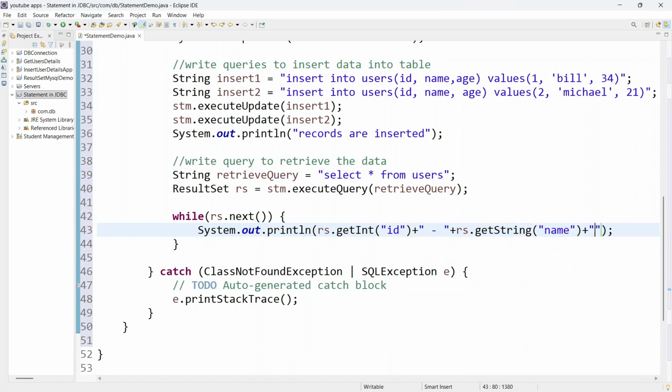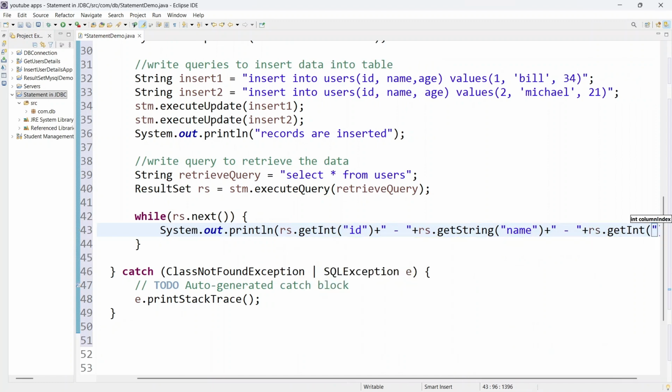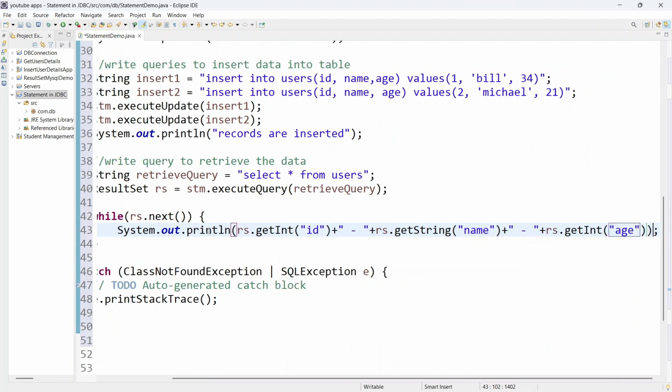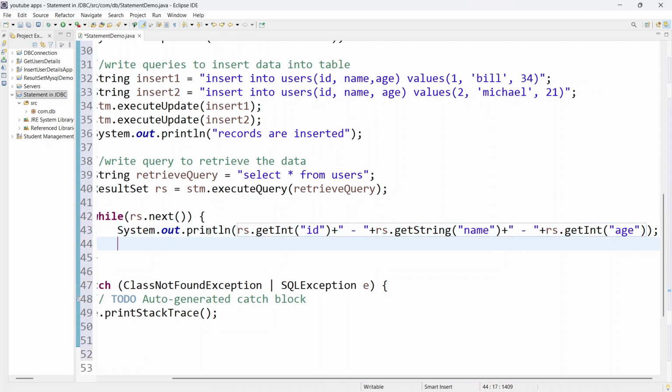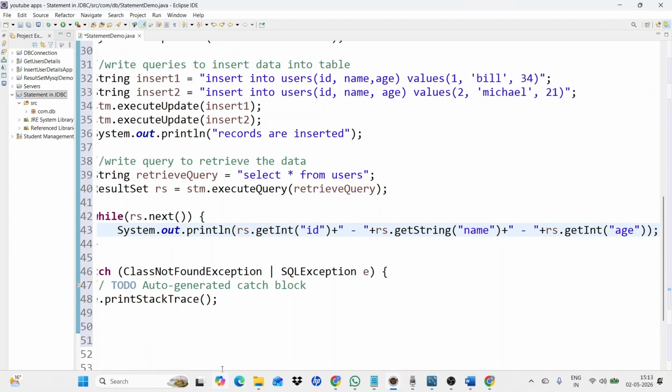After that, print space and hyphen. Here we have to print age value. Age is an integer type, so use getInt. That's it. It will print the first line.